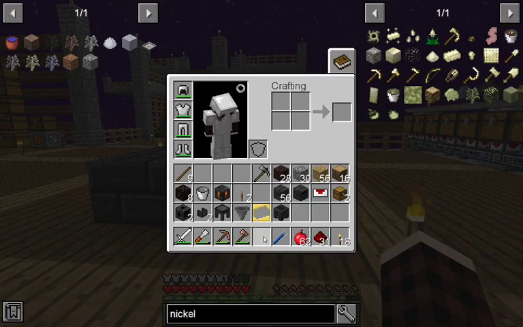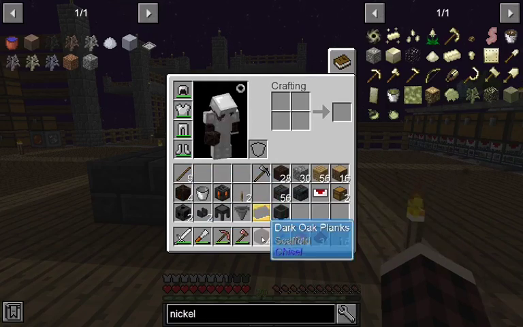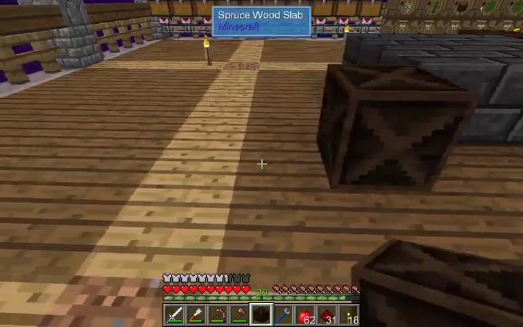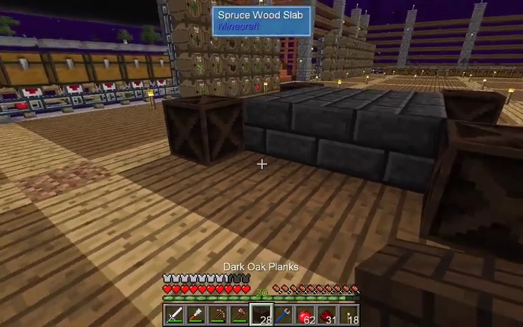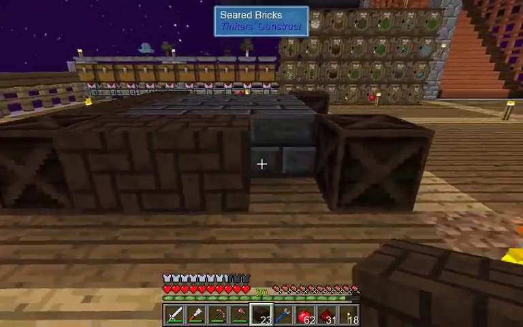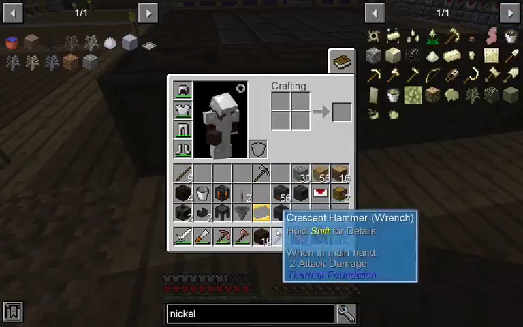Now I took the chisel and I made ourselves 8 of these, which I think are gonna make nice little corner pieces here. And I made us a ton of these, which are really quite nice. Nice little braided pattern. I think that'll look pretty good.